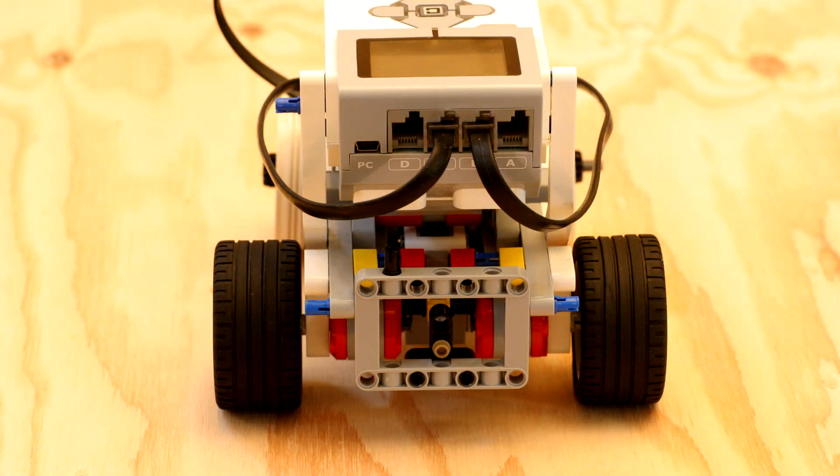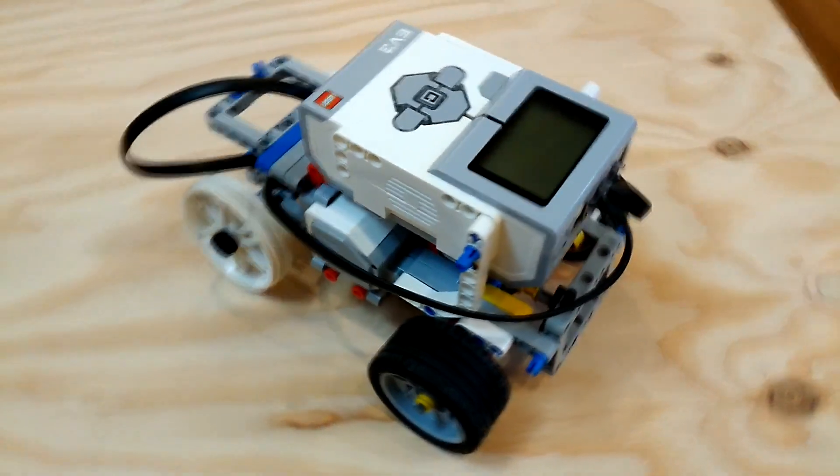Here is an EV3 robot. There are two driven wheels, and in the back are two idler wheels that do not pivot around, so they roll when the robot moves straight forward, but they're dragged sideways when the robot turns.